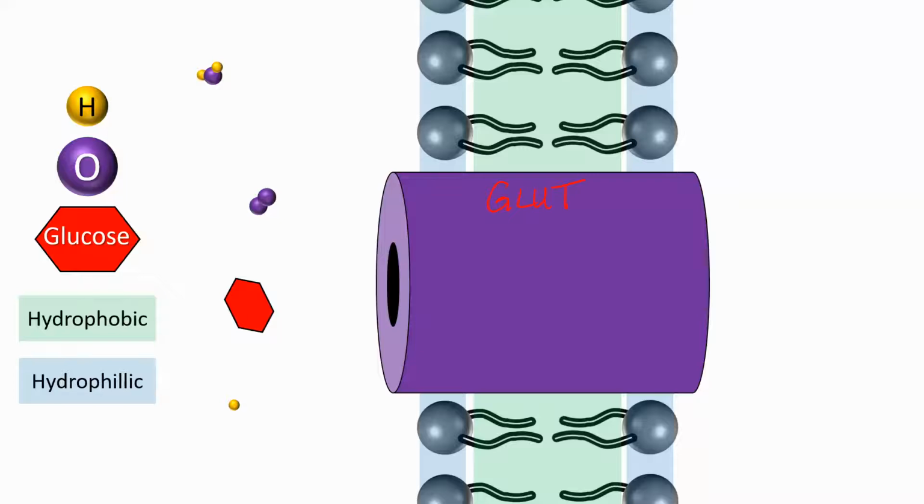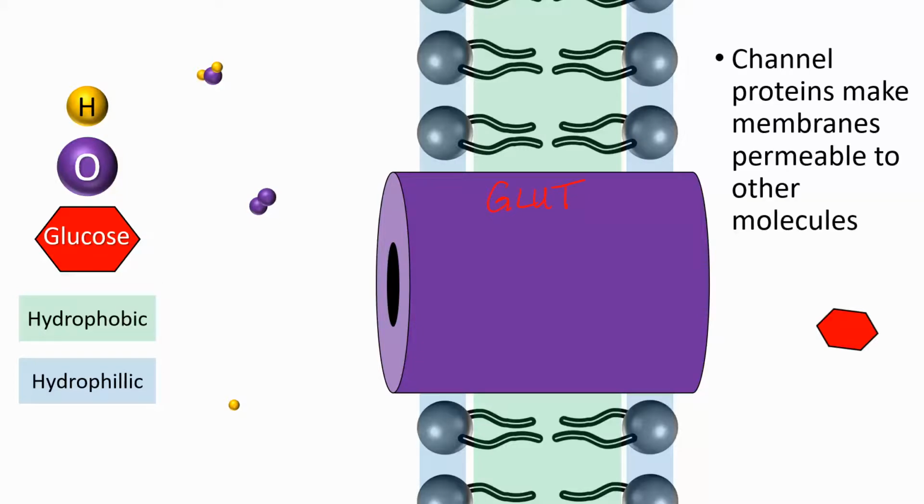It has chemical properties that will only allow glucose to pass, not any of the other molecules. So when glucose comes near it, it can actually pass through and emerge on the other side. This isn't done using any energy by the cell. In fact, the cell doesn't expend any energy beyond making the glucose transporter and sticking it in the membrane. What happens is the glucose molecule fits through that channel so it can flow into or out of the cell.